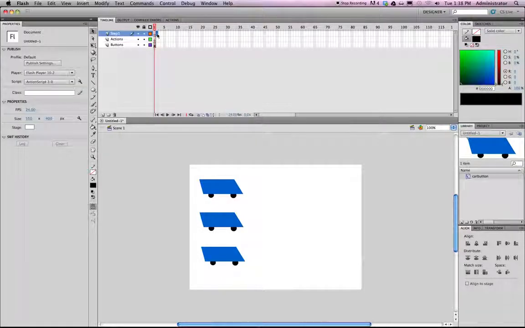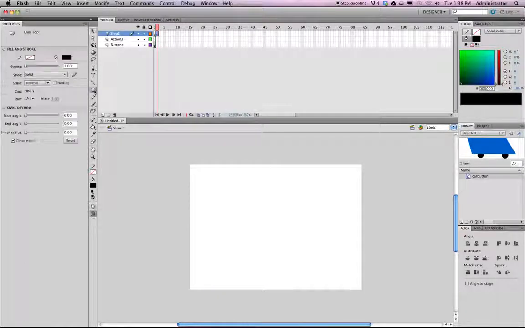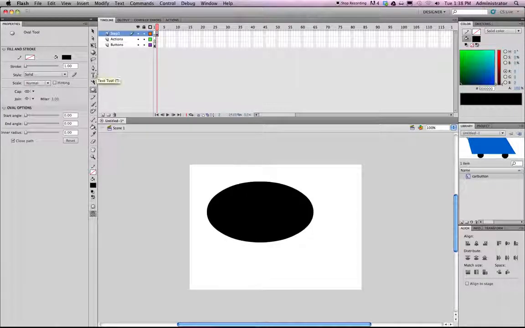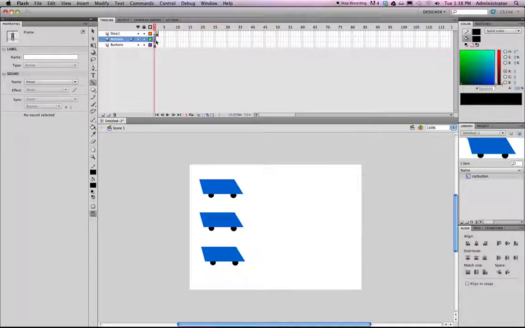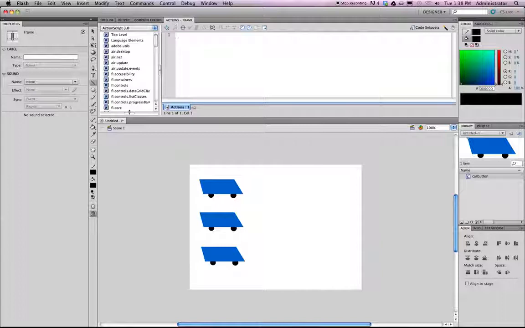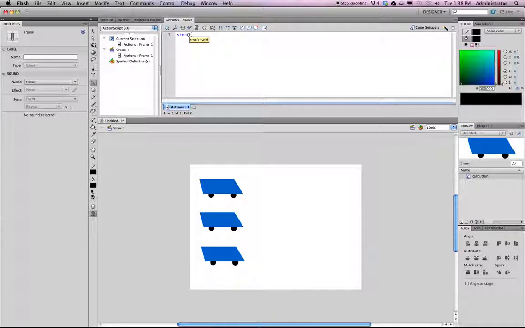So then I can go out here, add a new keyframe, put in my drawing, whatever it happens to be, etc. So now I have two distinct frames. Here's how the coding works. I'm going to click on Actions, click on the frame where I want my coding to be, and then in the properties panel I'm going to click on this little arrow, or if you already have an actions panel open you can click on that. And so I'm going to type in here stop. I want it to stop on the first frame.